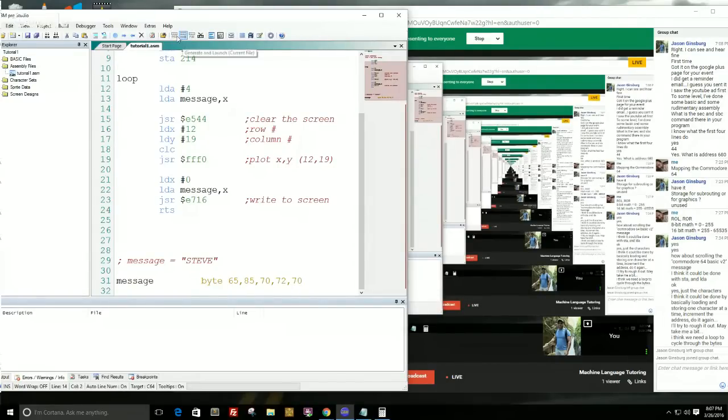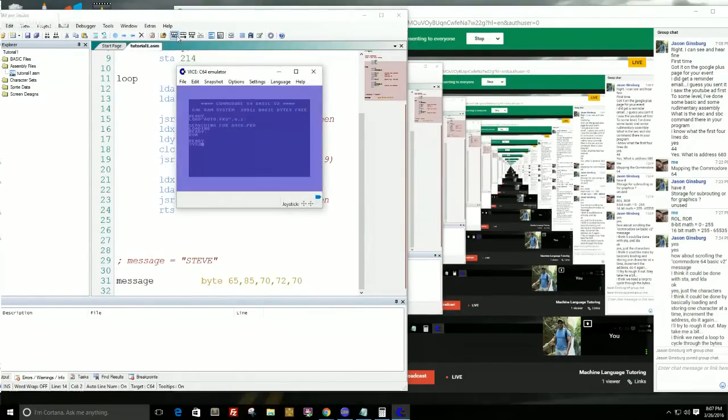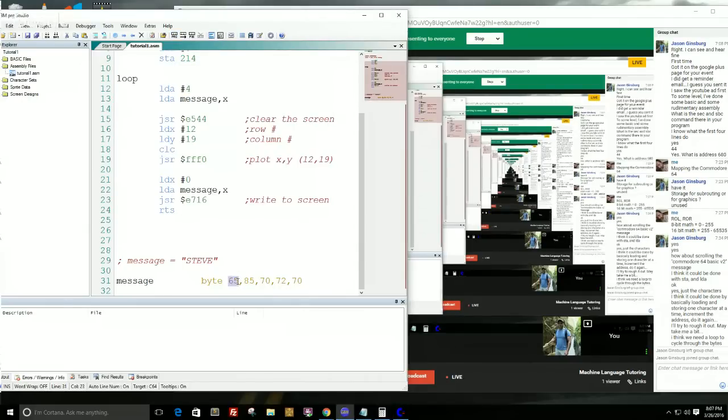I don't know if you caught that. I found out why it wasn't printing the values to the screen. Because the values we were using were too small. We were using 1, 2, 3, 4, 5, but those are not. If you look in the character set on the Commodore 64, those don't print any values. So it's reading it as an axis, basically. I just lost you again. But I think we can get it to work now.